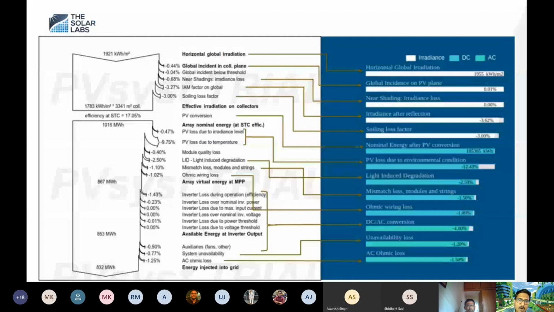We take care of all the mechanical factors and the DC energy output, but we are still working on some of the electrical design parameters, right? So that is why the solar labs can help you create amazing mechanical layouts, which of course you cannot do in PVsyst. So we are trying to link the two softwares so that you can give the best value to your customers.